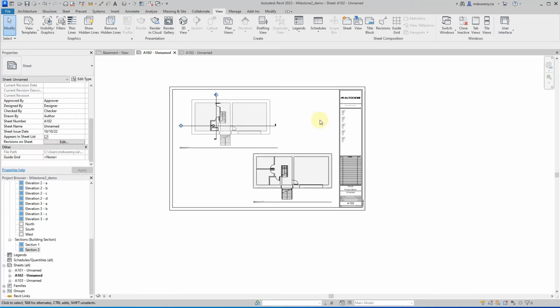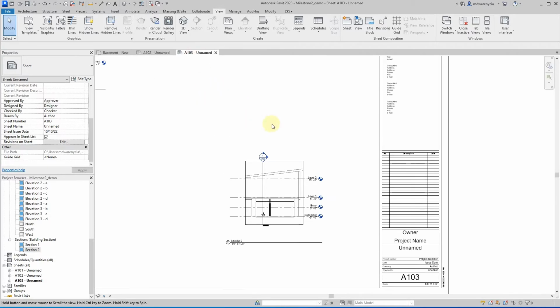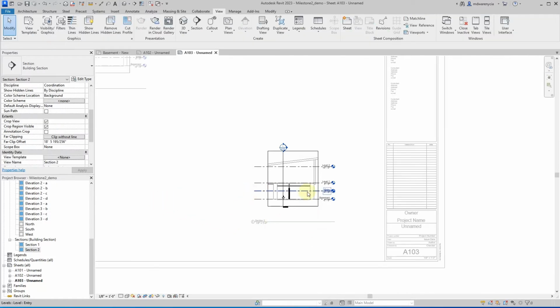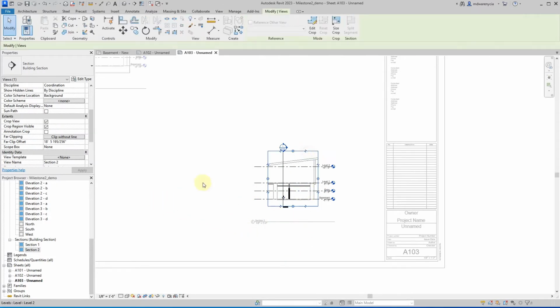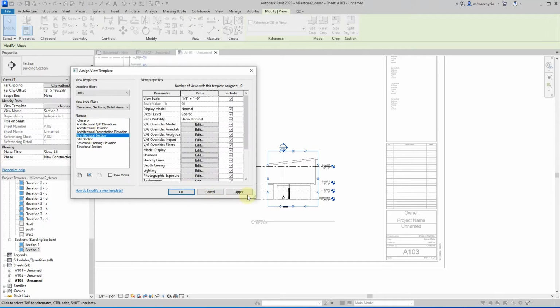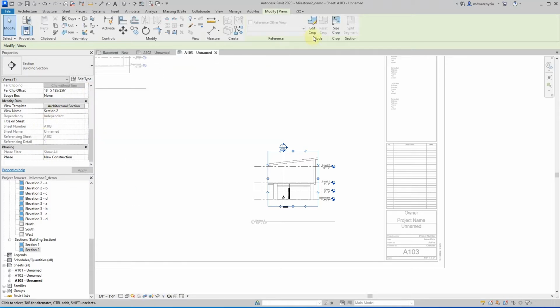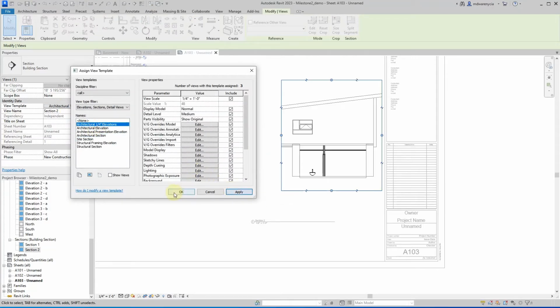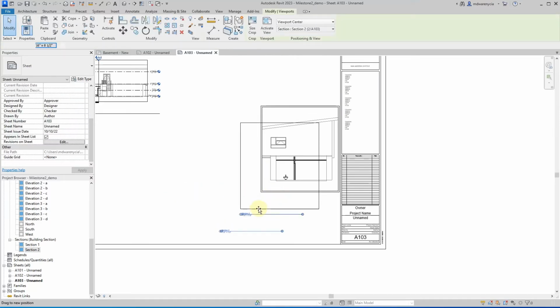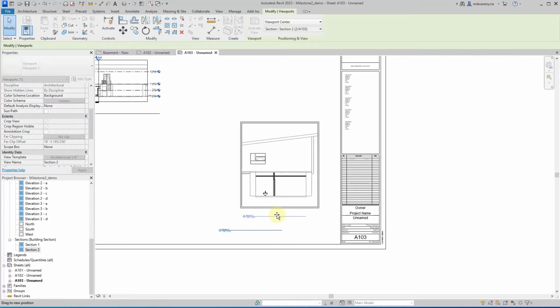I'm happy with that. Let's go back to here. So one of the things I really haven't shown you guys, I've mentioned it to a couple people, and I'm just going to format this section like an elevation. So actually, let's use the default one right here. What does that do if I apply it? Nada. Okay. I don't like those elevation markers showing up, so I'm just going to hit it with my 1/4 inch elevation style here, and we will go from there. So deselect that, move this up here.